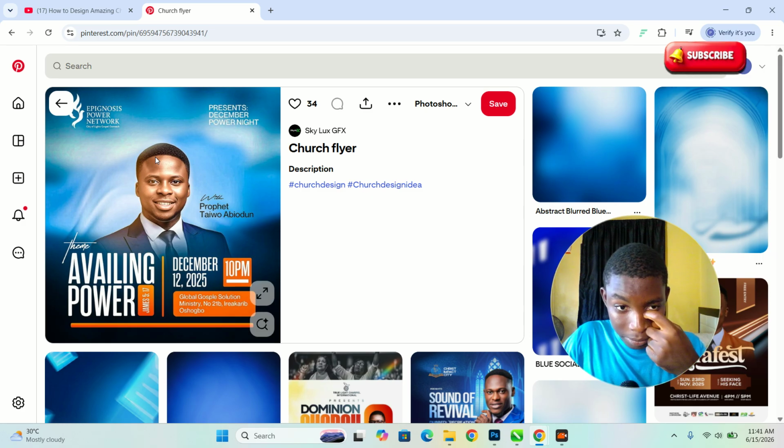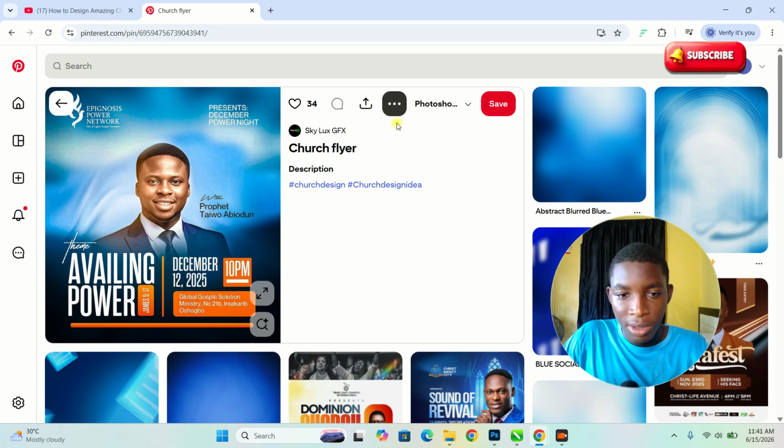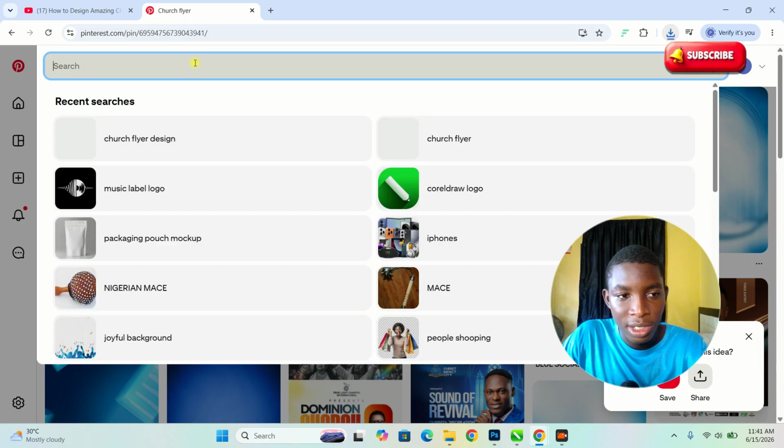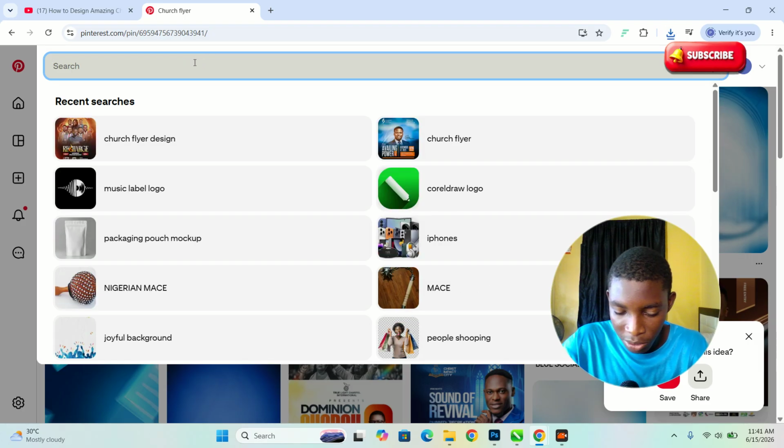Looking at this, I'm thinking of using Photoshop, for instance, for this flyer. But I want to do two versions. I'll use Corel first and later use Photoshop. I believe Photoshop is going to give us more. We'll just do the two and then see how it works. So now let me download this, our inspiration here. From this inspiration, we have downloaded it. Now let's do our own research for the information we want.